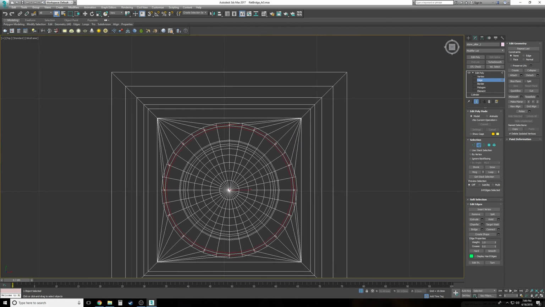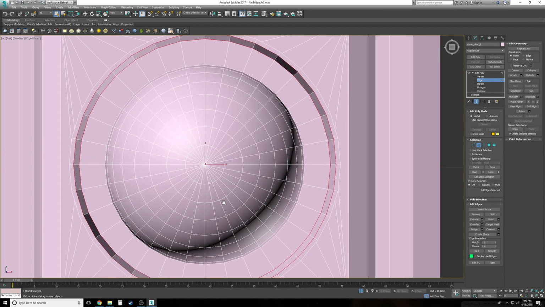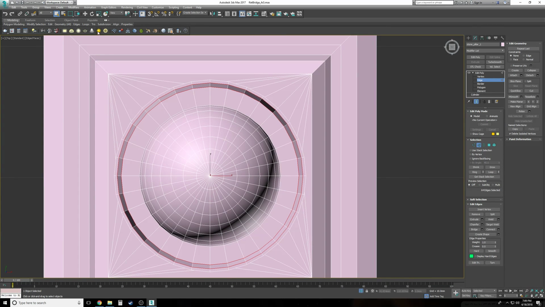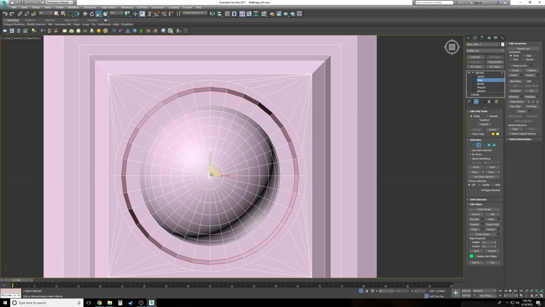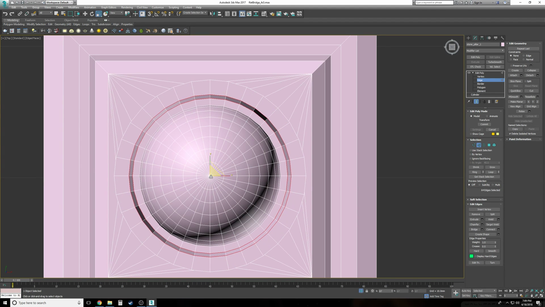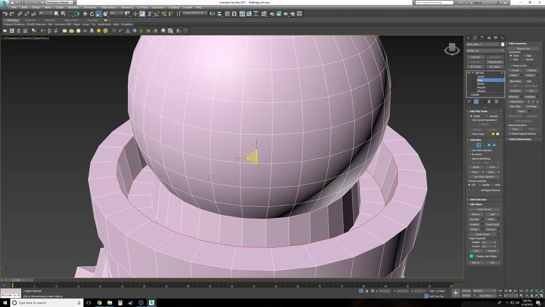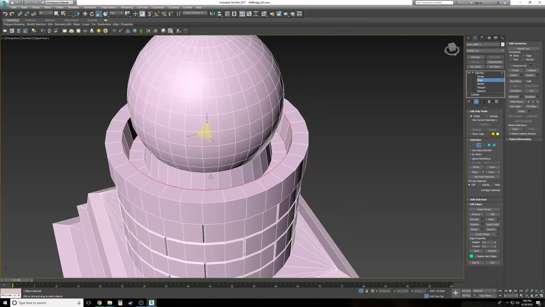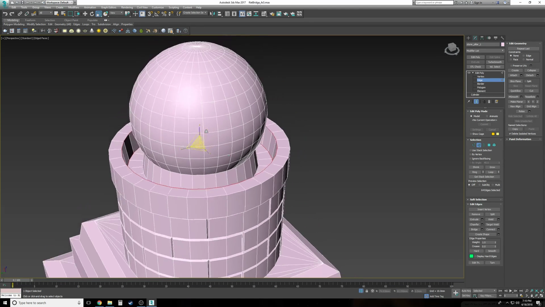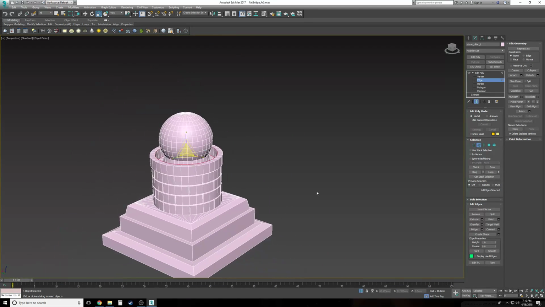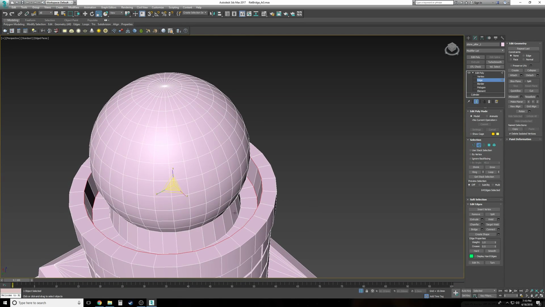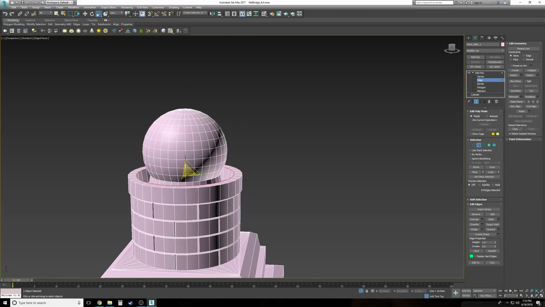Go to T, hit F3 so we can actually see what we're doing, and we are going to try to scale this. Go to scale up here, and we're going to scale inward so we can see what we're doing there. Hit P, we can actually see what happened. And do the same thing here again. Just make sure you're doing it universally, not just on one of these directions, but the big triangle. And that way you get a little bit more thickness. That looks a lot better. Now gunk can actually fit into that. That's awesome.